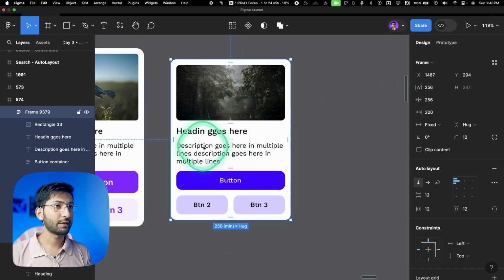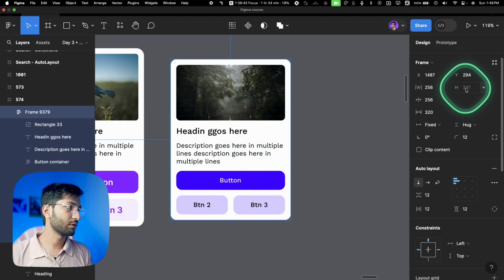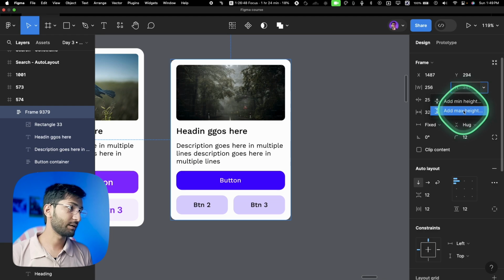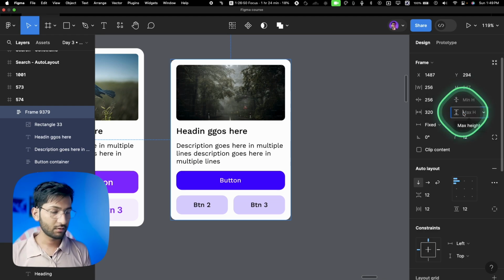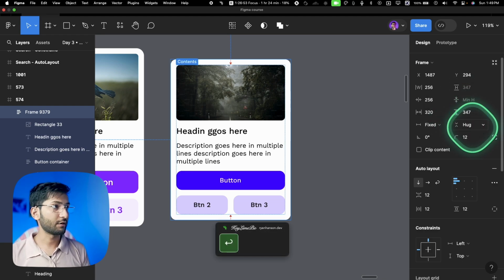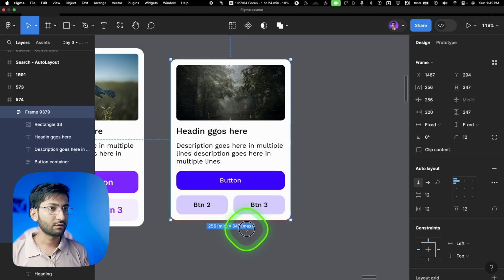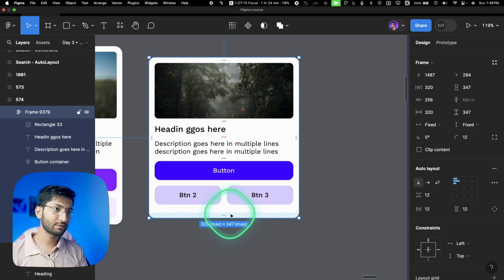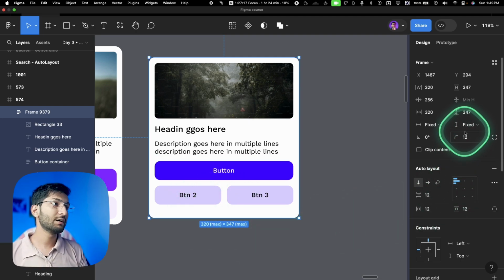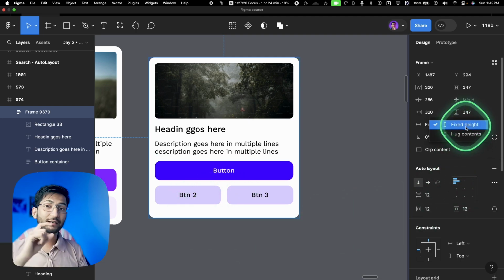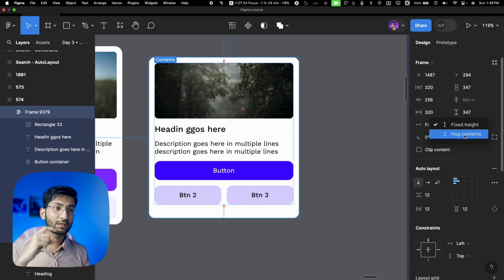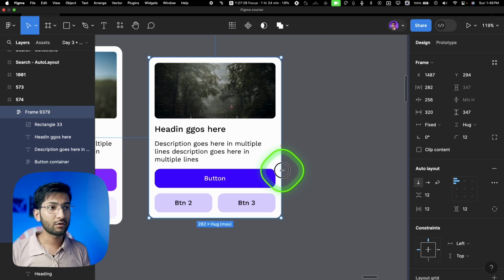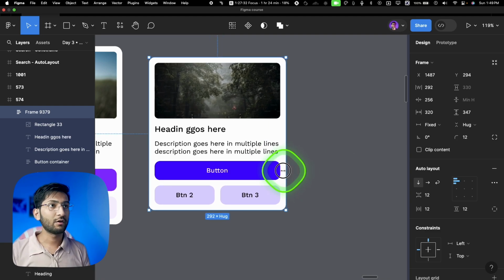Okay, and you can also set the height. I don't want this to go beyond 347 pixels because the description is fitted. Simply click here, go to set, add maximum height, 347 and hit enter. Okay, the height will not increase. And when I resize it now, you can see that the height is actually not changing because the height is set to fixed. I have to set that to hug content so that the height will change according to the content inside that thing. Simply click on hug content. Now it will change according to the content inside. Okay, I hope you understand everything.